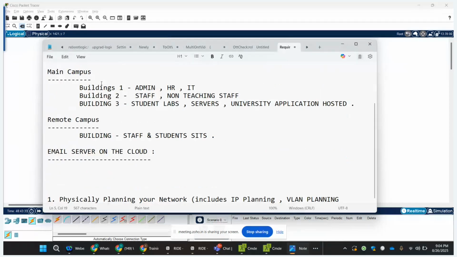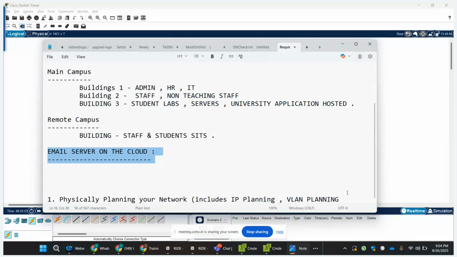The main campus comprises building 1, building 2, building 3, and the remote campus has only one building, with staff and students. And there is an email server on the cloud. We need to configure that also.